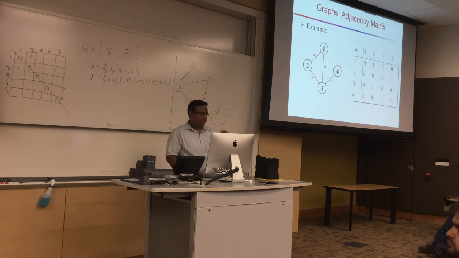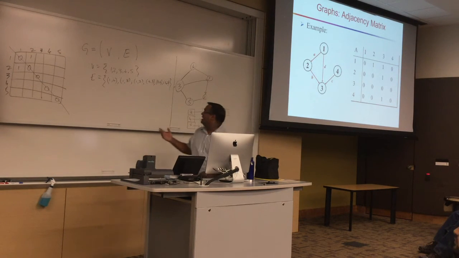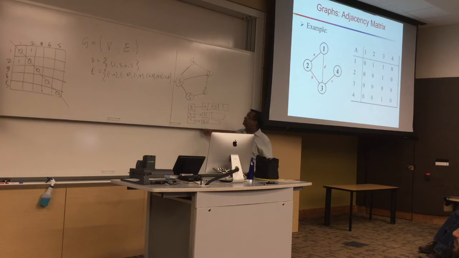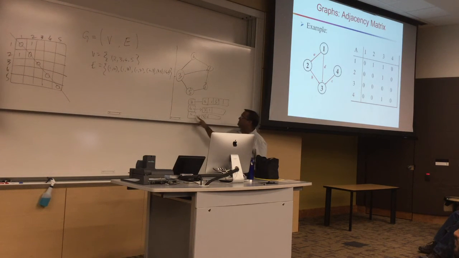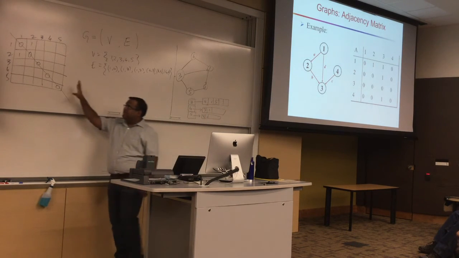So the adjacency list, the array of lists that was suggested, won't that also have redundant information about an undirected graph? Yes, it will. So here it is being duplicated, like you're saying. 3 is connected to 5, and then 5 is connected to 3. So it is double in this case.